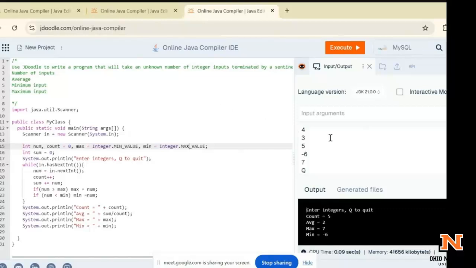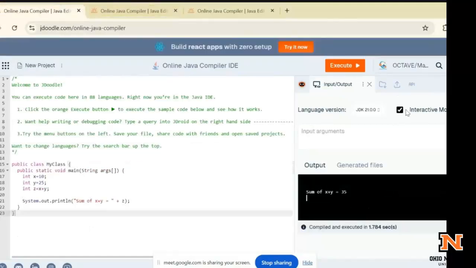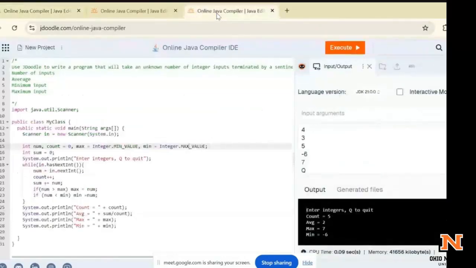So here you see this interactive mode. In the previous example, you would see that this is checked, right? If you want to get inputs from the user, you need to uncheck this, okay?